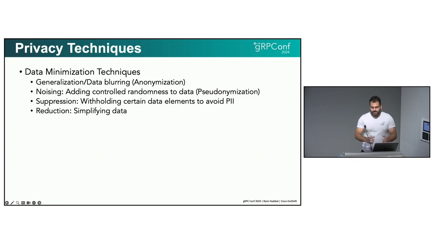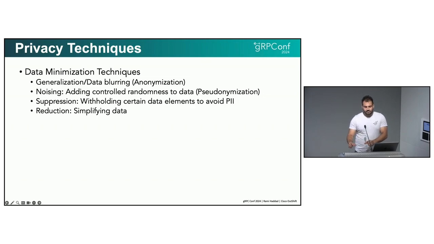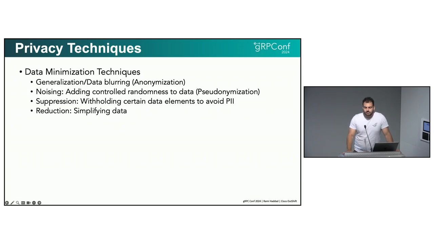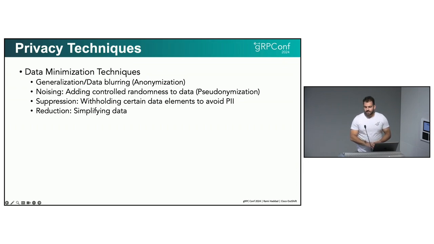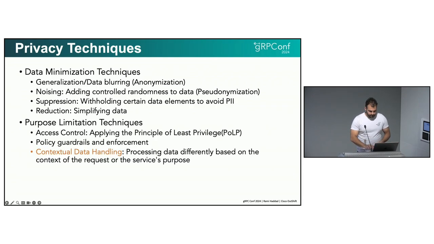There is also a more severe form: suppression. Suppression means you take that data out — you don't provide it at all. The way we try to apply it is with a switch statement, which is a very simple form. Finally, there is reduction, which is truncating information — for example, showing only the first two digits of a postal code. This is already being applied in various sectors to an extent, such as when you log into a financial data exchange broker and see only a certain part of your financial balance. That is usually on the viewing side, on the user interface side, rather than at the exchange level.